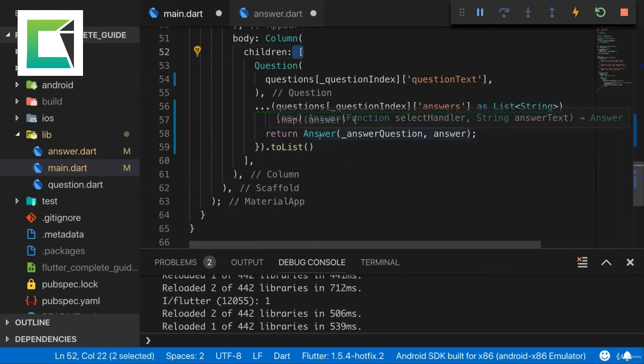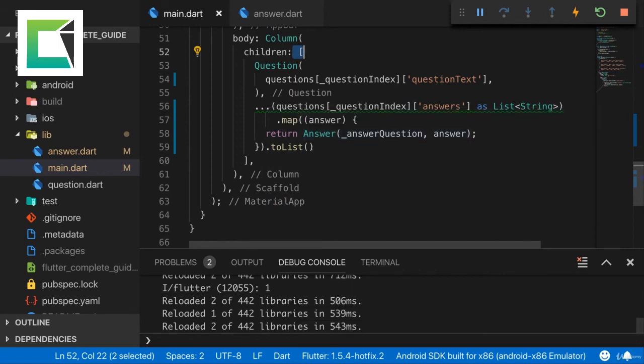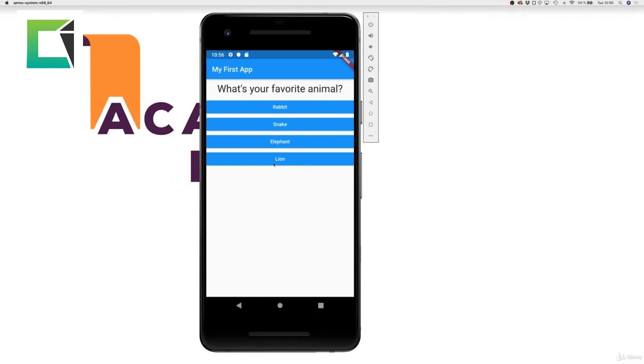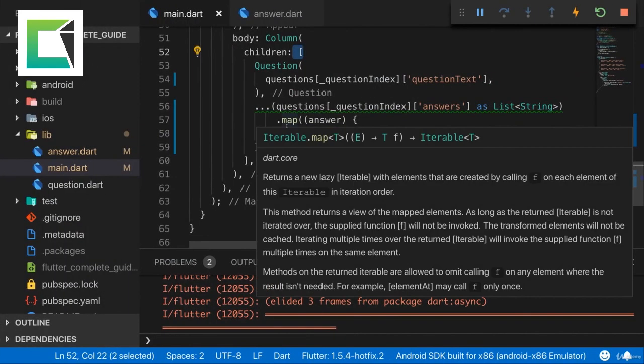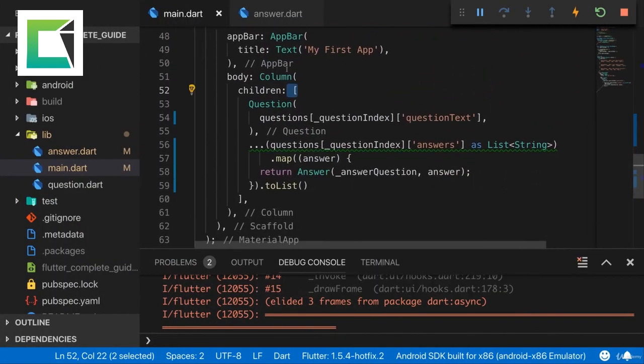That was a lot of work, of course, but with that, if we save this, we indeed see 4 values here for our 4 answers. And if I choose one and we go to the next question, you see that these answers change. And if I click again, since I already was on the second question, now I get an error because now I try to advance to a question which we don't have. Of course, we could implement checks that avoid that we can go to a question which we don't have, but for the moment, I'm happy with the current state.